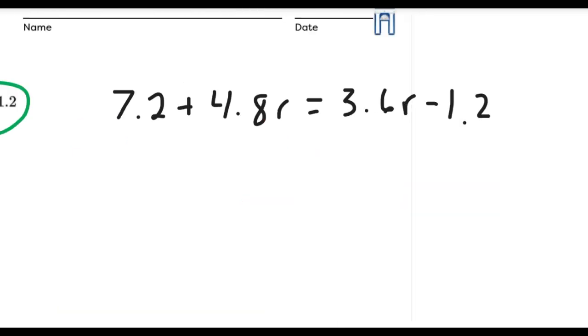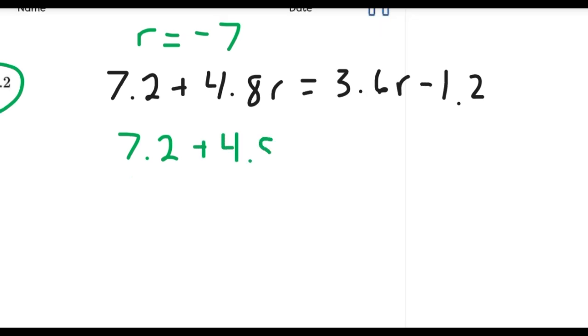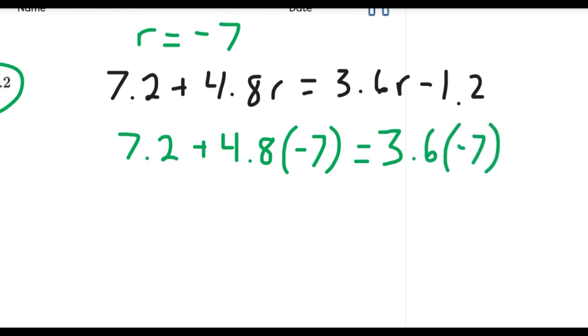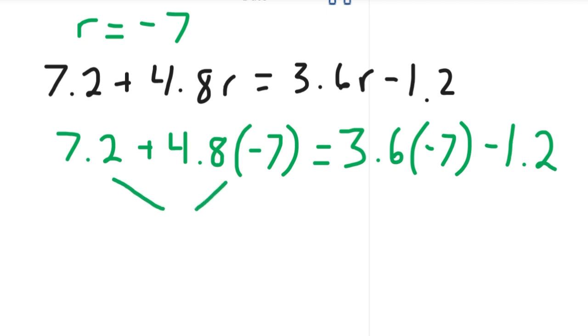Now I did solve for r, but what I'm going to have to do next is put it into the original equation to see, basically to check my work. Now when I do check my work, I can put it into the original equation, or I can put it into the equation where I multiplied everything by 10. Regardless, what I'm going to end up getting is negative 26.4 equal to negative 26.4.